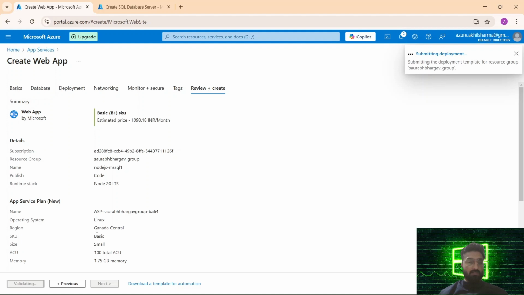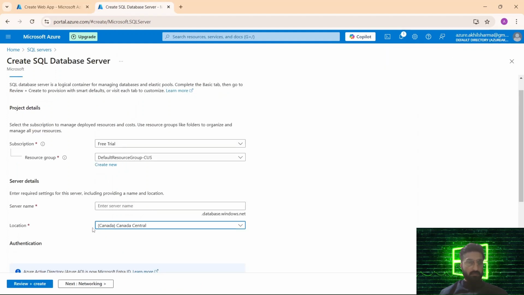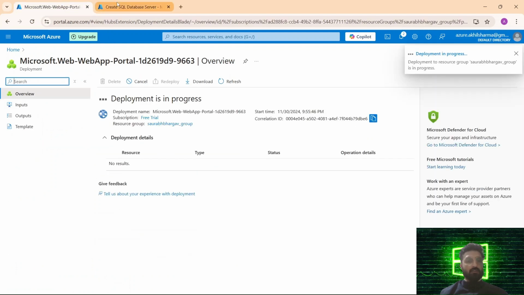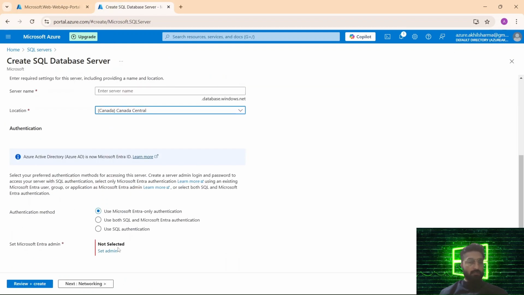You can see it's on Canada Central, and the same for my SQL database, because I'm using a free trial account, so that's why it's happening. It has limited regions where I can deploy it. Okay, I will use SQL authentication.